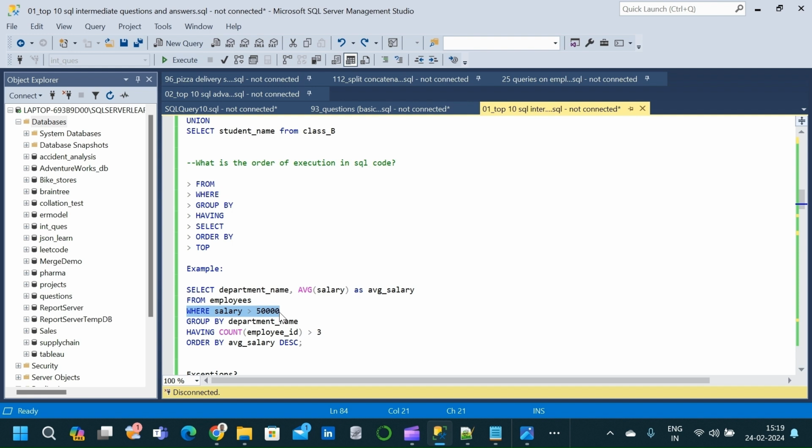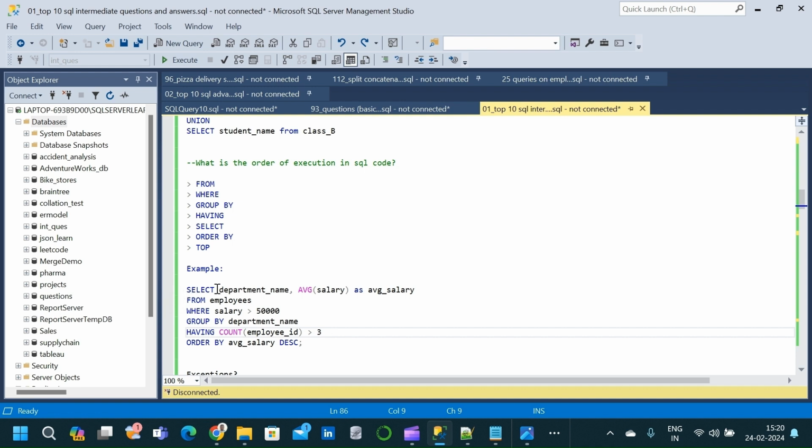And then a group by clause is happening based on the department name, because there is an aggregate function in the select clause. That is the next thing in the order of execution. Then coming down, we have a having clause based on which the aggregated data is filtered. That is, only the departments for which employee count is greater than 3 will be considered in our output. So having count of employee id greater than 3, and now the select clause will happen.